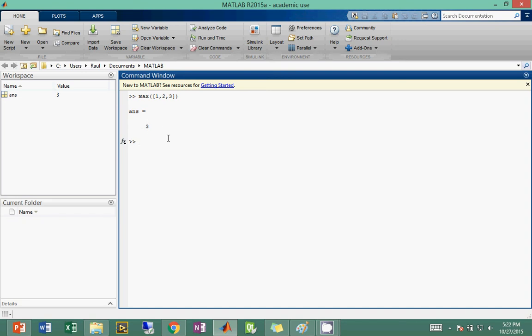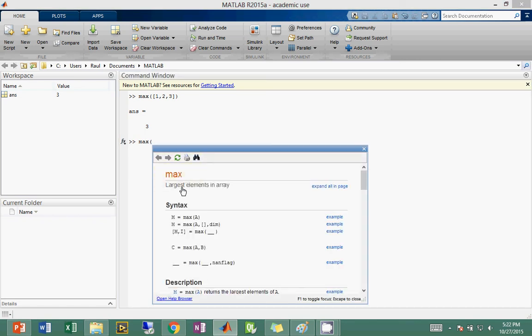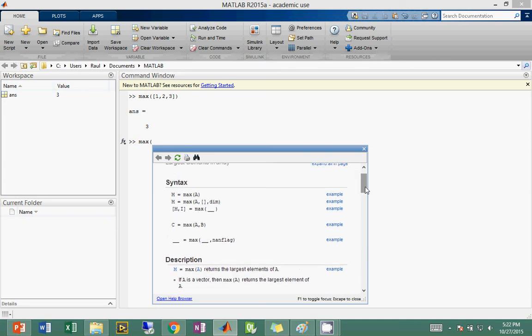Now if you know the name of a Matlab function but you don't necessarily remember how it works, you can type in the name of the function and the first parenthesis, and then it'll give you some information about the Matlab function. You can click more help if you want to know more about Matlab's max function. This references the MathWorks website, and it shows you the different ways that you can use the Matlab function. In the case we did max of A, and we didn't assign it to anything, but we got the output, and it told us that 3 was the maximum value.